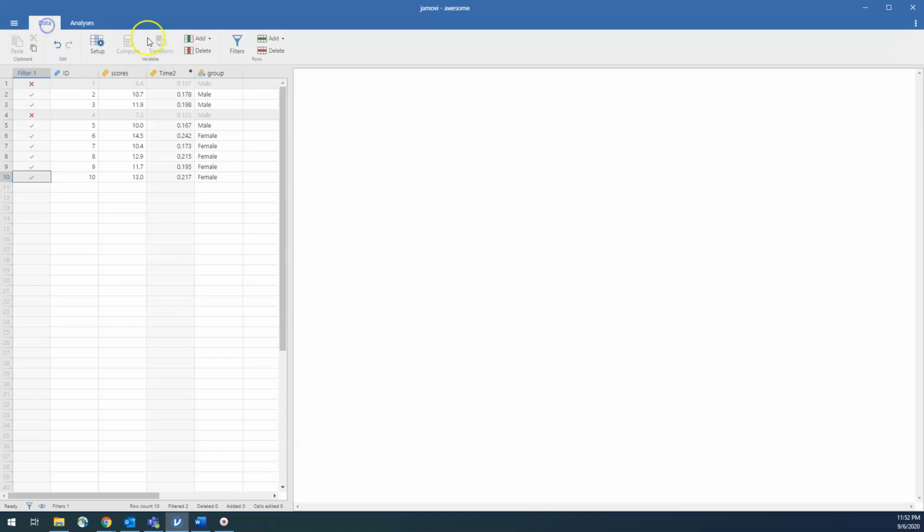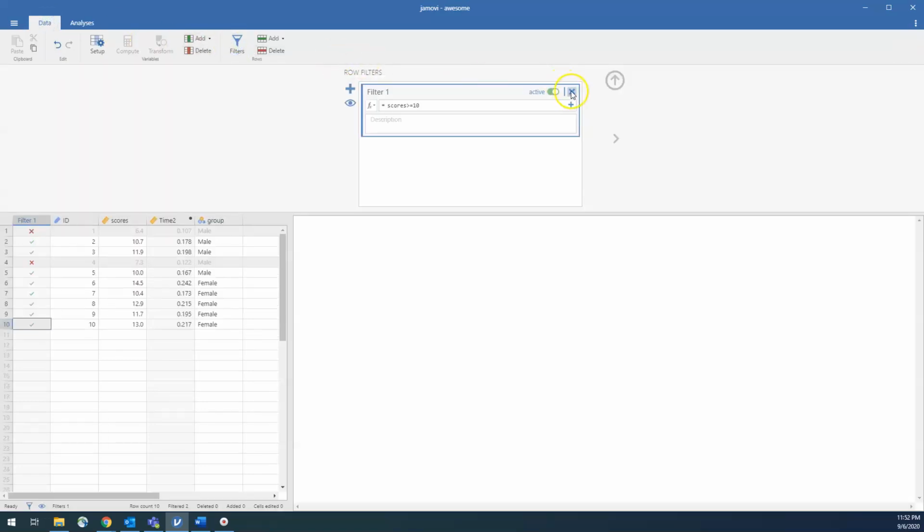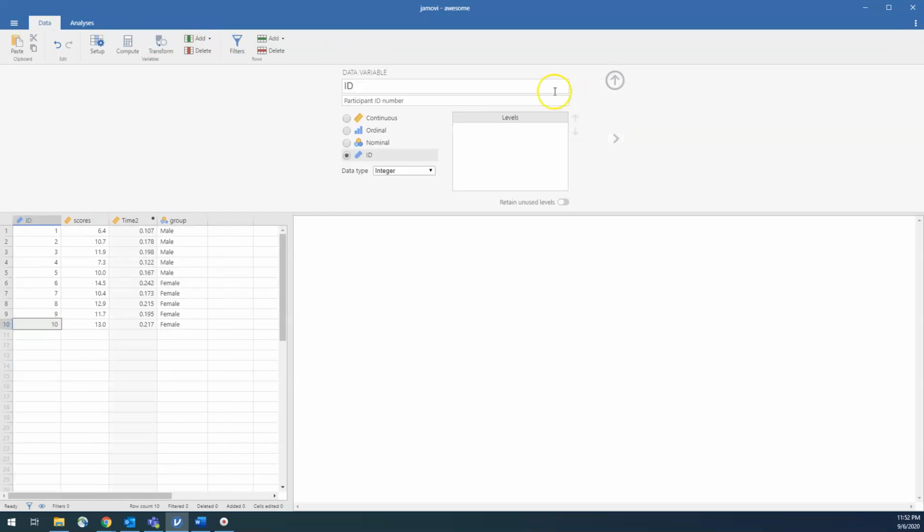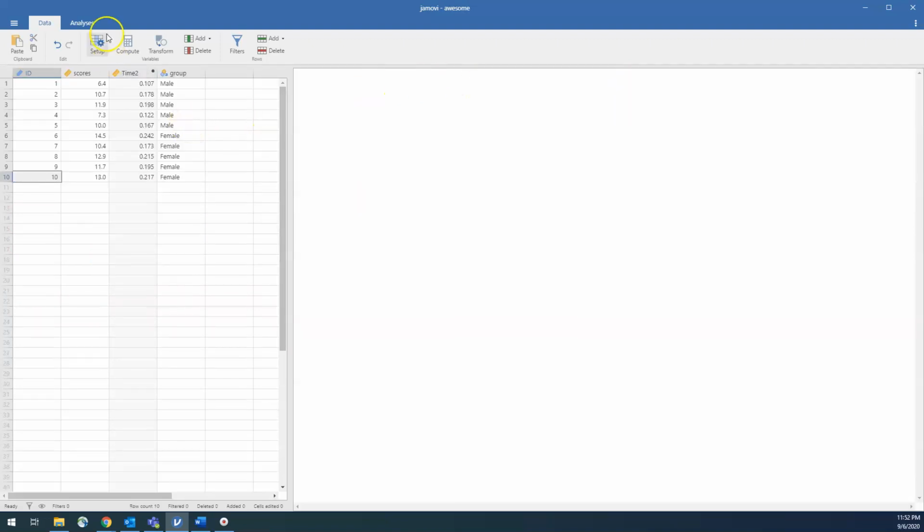So I'm going to go ahead and turn off that filter. The way we do that is just click this X right here in the corner, remove filter, and then it gives me back my original data set. I can hide that, and then go over to the analysis, because we've dealt with everything else we need to understand here in the data tab.